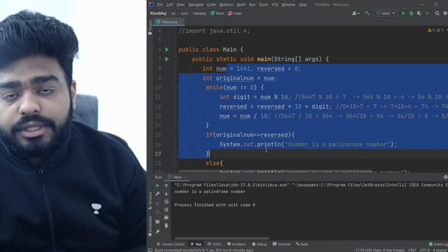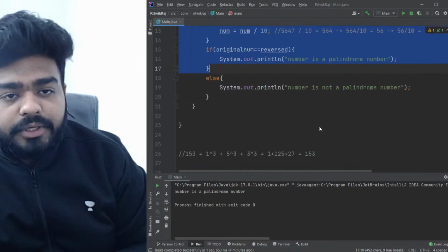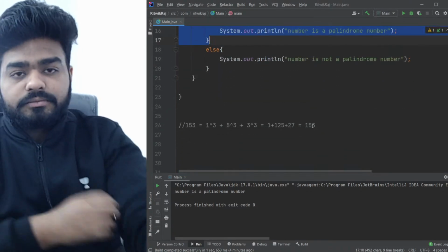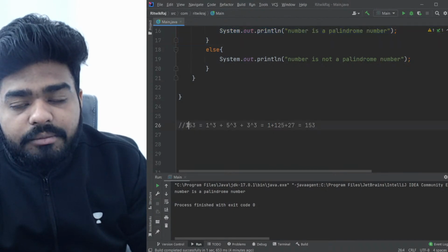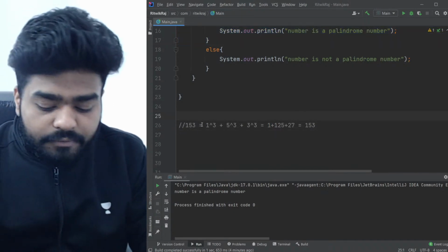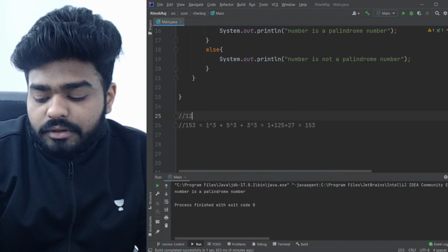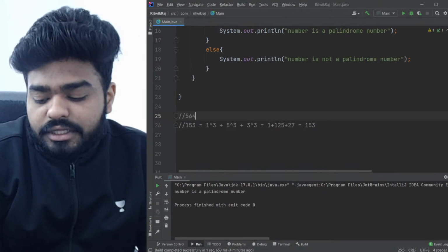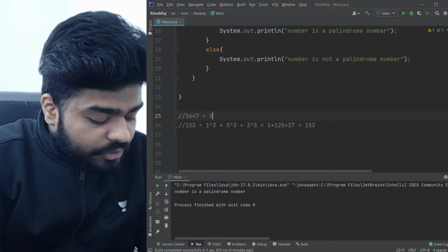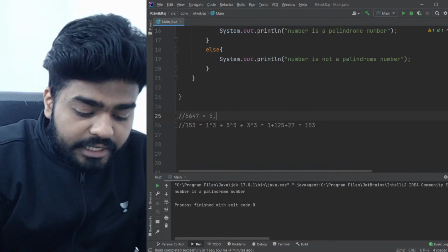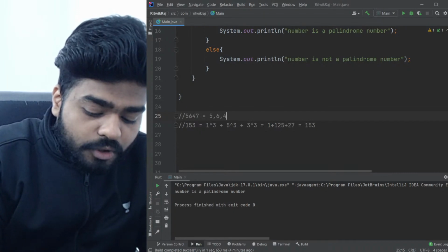So here, what we'll do is, same code we will use. Why will we use the same code? Because we know that here also we are dividing these numbers. Can you see? See, when I was teaching you reverse number, let's say when I was taking the 5647 number, what have we done? We have segregated all these numbers, 5, 6, 4, 7.